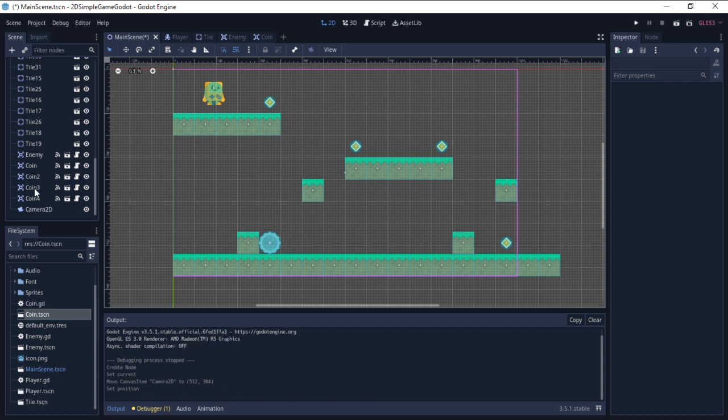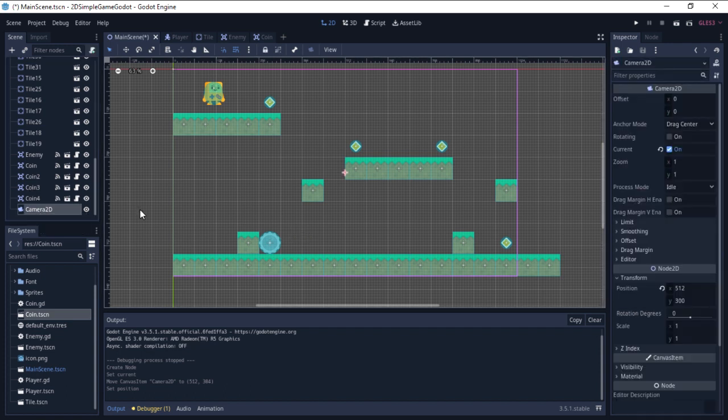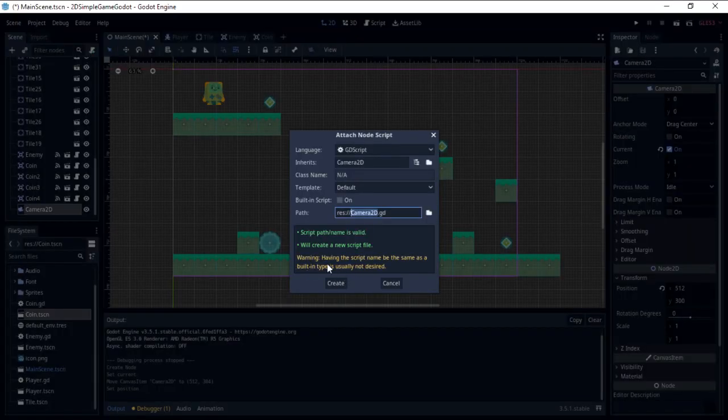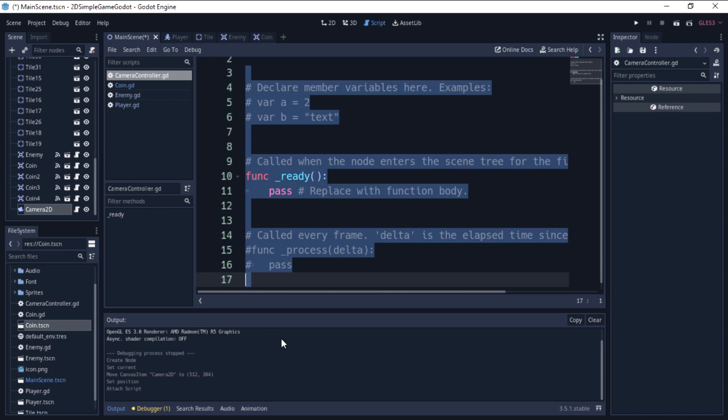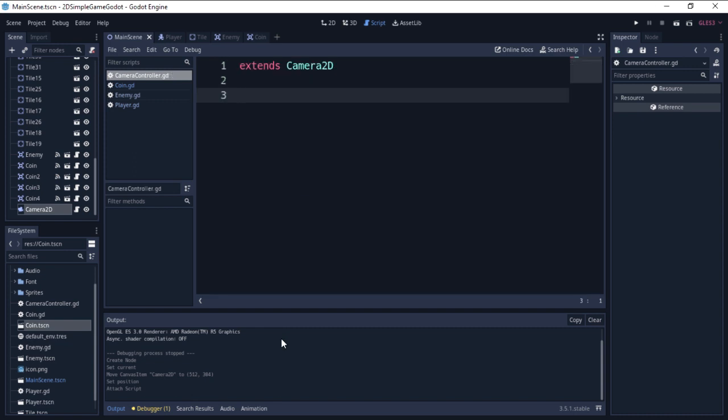Now we can create a new script on the camera node. There's an error right here saying having the script name be the same as a built-in type is usually not desired. So let's rename it to camera controller. Then let's remove the other code. First we want to create a variable to store our reference to the player in order to track them using get node.